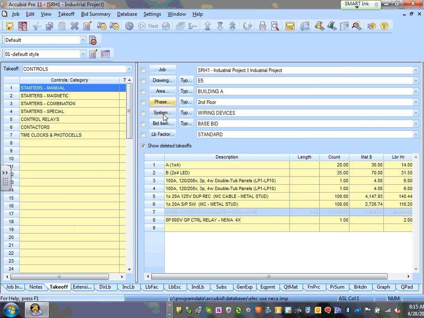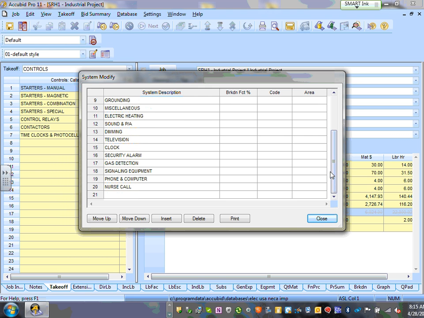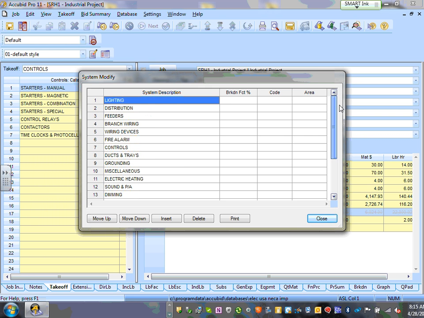Cool? Systems. Here's all the systems that we have, guys. Like Shane said, and Derek and everybody else is going to tell you, you can modify these at any time. I don't want to mess with them. So I just want to remind you, when you're doing lighting, Adam, you're going to make sure you're under lighting, distribution, feeders, branch circuit wiring devices, fire alarm, control, duct, grounding, miscellaneous.